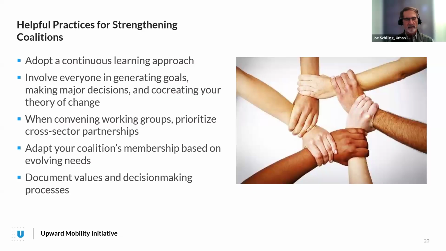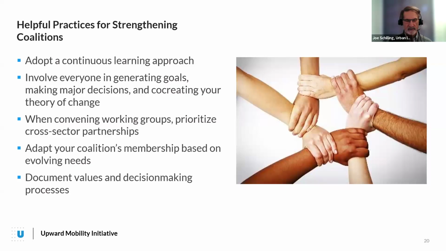Certainly, it's important to think about the work from a management point of view. So if you can divide that work into smaller working groups, prioritize partnerships, maybe there's a housing working group, maybe there's a workforce development working group, you can help tackle some of those multiple dimensions of upward mobility. And then again, as your coalition evolves, you too will have to evolve. So make sure that you're adding some structure to some of these elements of coalition building.